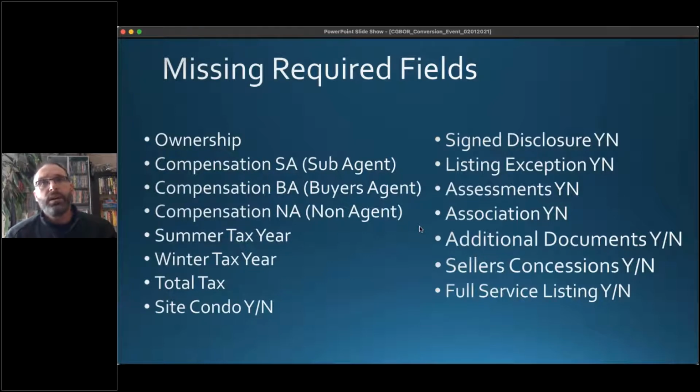Disclosures, yes, no. Again, these are standard fields under NAR's mandates that we have to put in there, and there's more to come. We'll be adding a lot more features and fields in the coming weeks to address water features. I know you have access to commons, or your commons access to water. Those fields are coming.